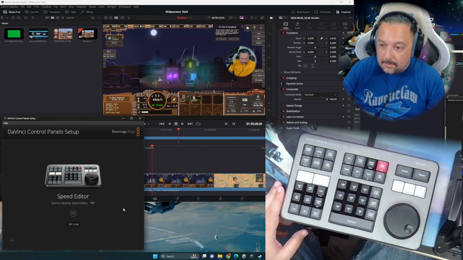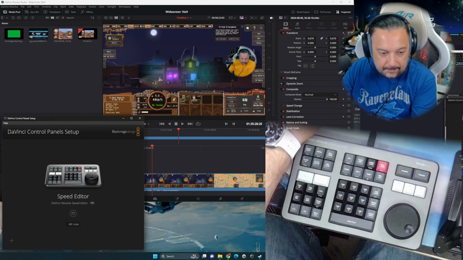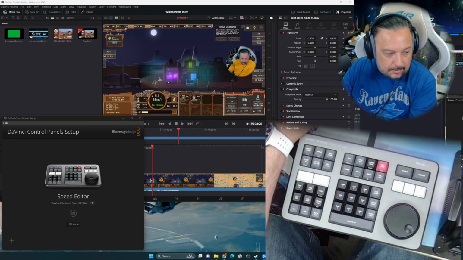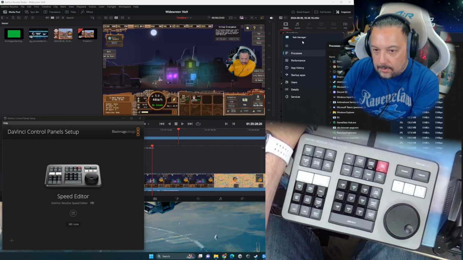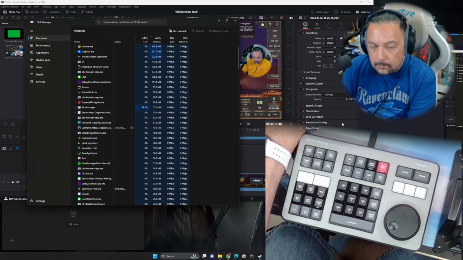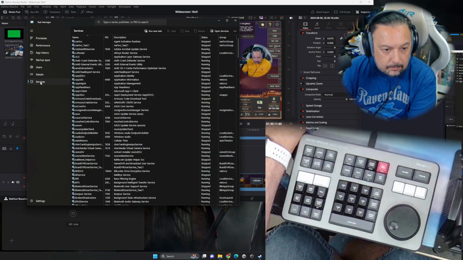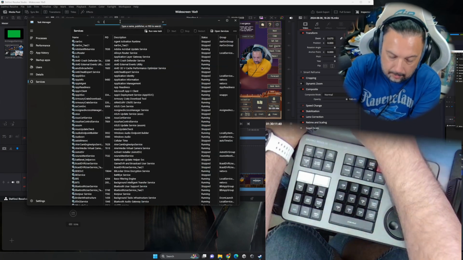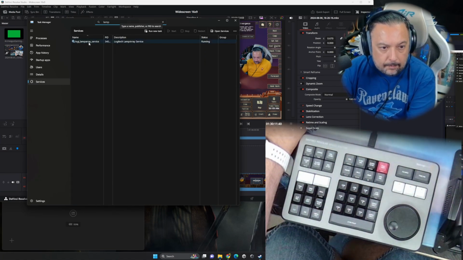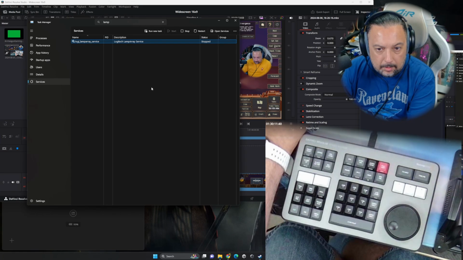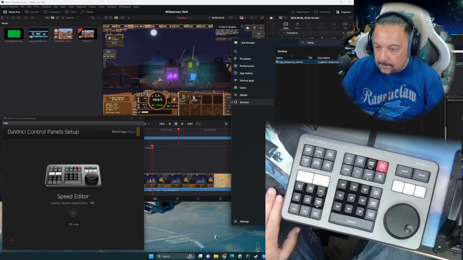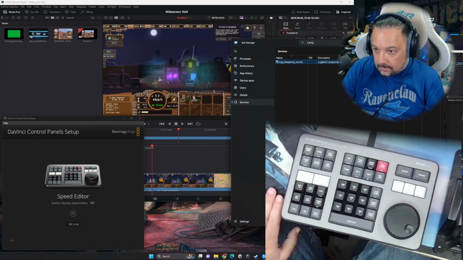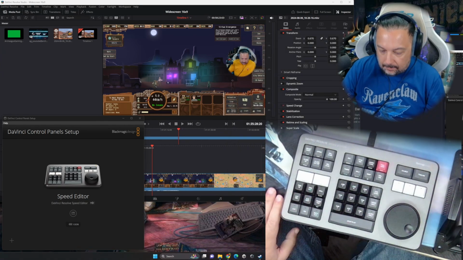And in fact, let's see what happens when I stop that service. These are the steps you would take to try this out for yourself. Open your Task Manager, go to Services, and search for Logitech or for Lamp Array. And just stop that service. Okay. The service is now stopped for me. I'm going to go ahead and close that.